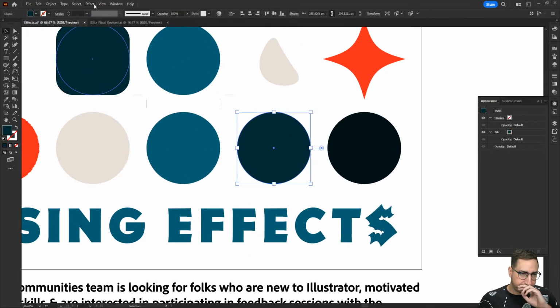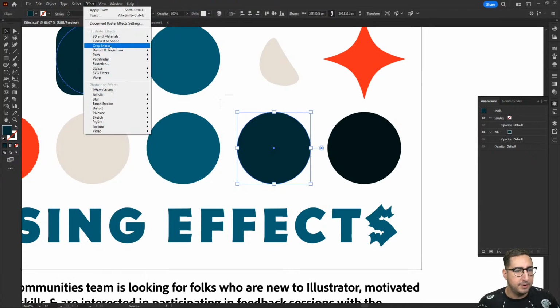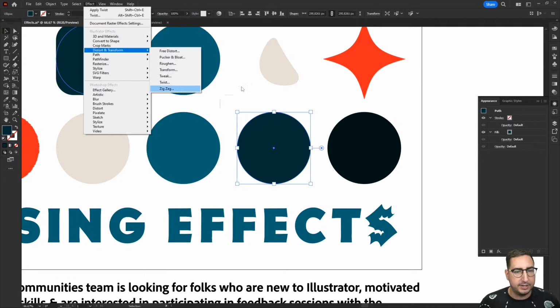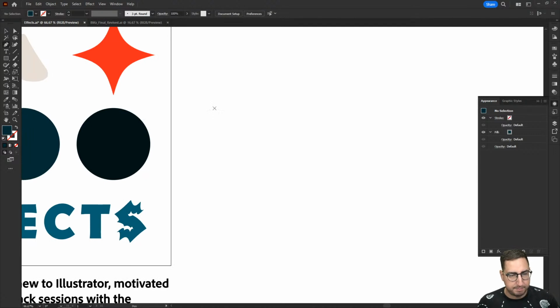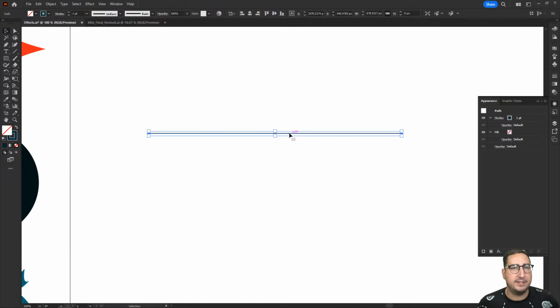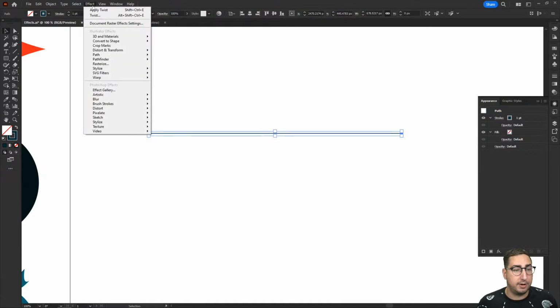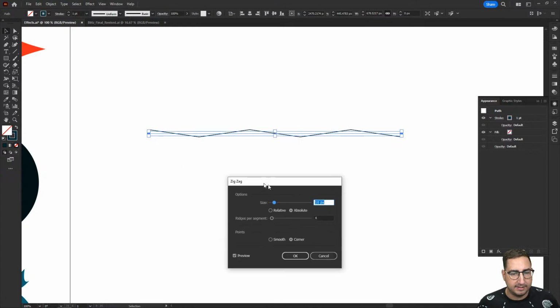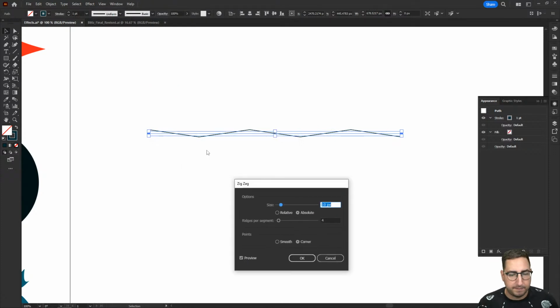So the next effect we are going to do, we are going to select our shape, and we are going to go to Zig Zag. So Zig Zag's actually better with a line. So we have our line, and this is the best way to make squiggly. So you can go to Effect, Distort and Transform, and Zig Zag. And Zig Zag right here is going to just make a perfect zigzag.